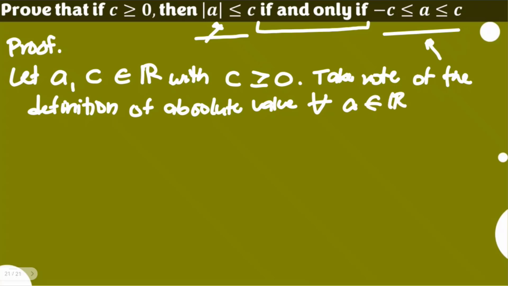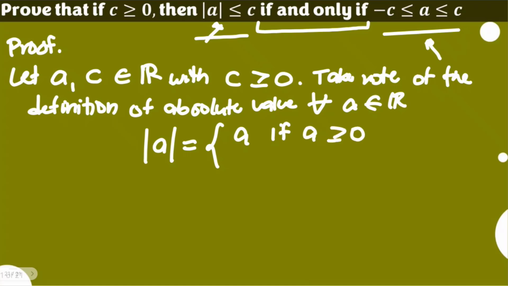Now, there are two ways to write the definition of absolute value. The first one is with three different statements, but of course, you can also combine the first two. So you could have A if A is greater than or equal to 0, because it also includes 0, or negative A if A is less than 0. Or you could have the third form, 0 if A is equal to 0, but again, it's part of the first statement. Let's place this here so we could be guided on the next steps.